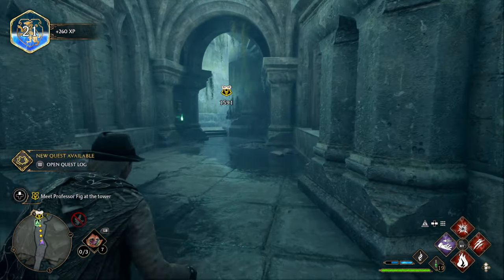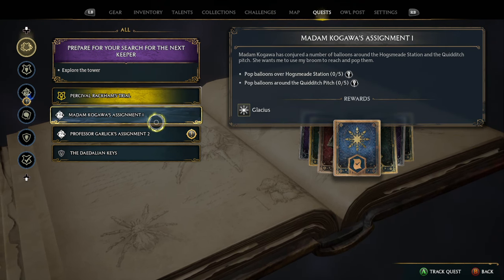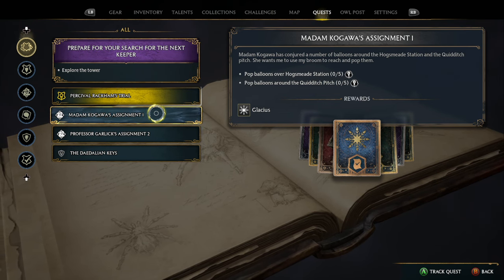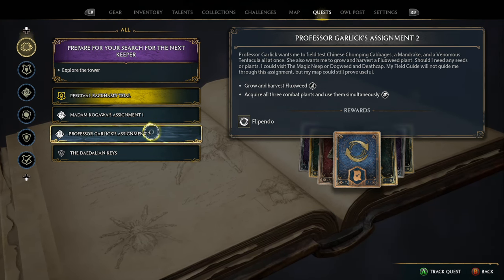Any more? We're going to go and meet Professor Fig. Oh, we do have another one. Pop 5 balloons over Hogsmeade Station. We know where that's at. And then around the Quidditch pitch. And then she has Glacius. Flipendo.